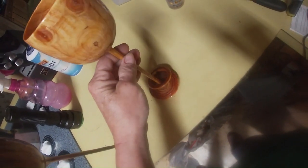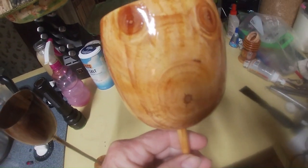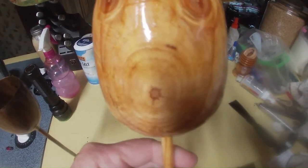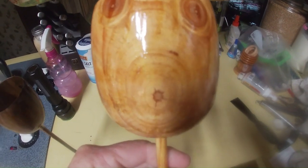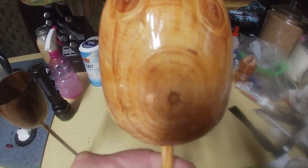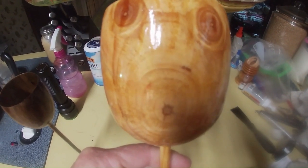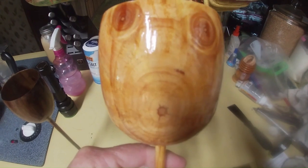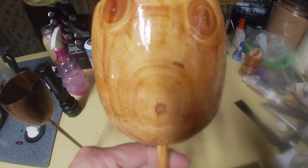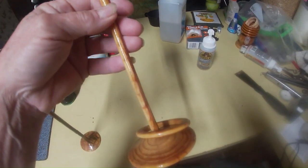Okay, here's a cup I did, and it looks like it has a face on the front. It's hilarious. Look at that. I don't know what kind of face it looks like. Y'all can tell me what you think it looks like. I don't know. Well, it's hilarious. But anyway, it's a beautiful, beautiful goblet.